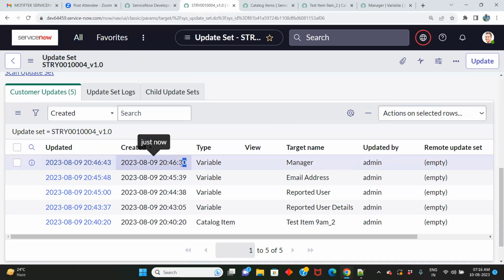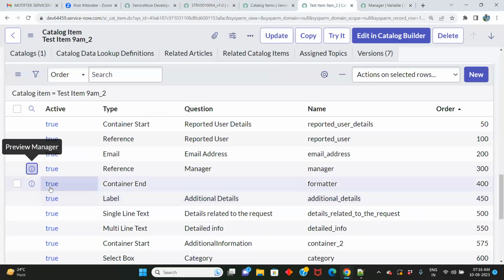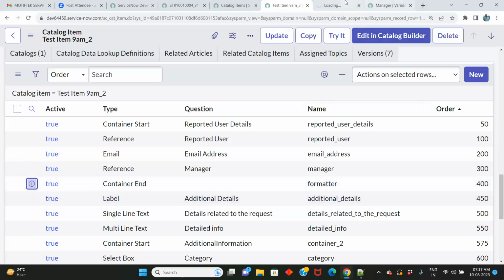So it is 30 seconds, but it is 43 seconds. So the latest update got captured. Next, container end.